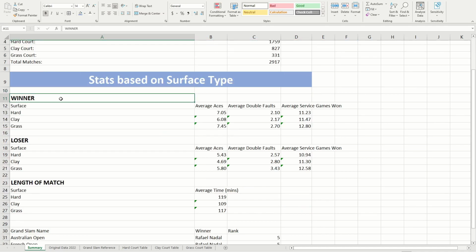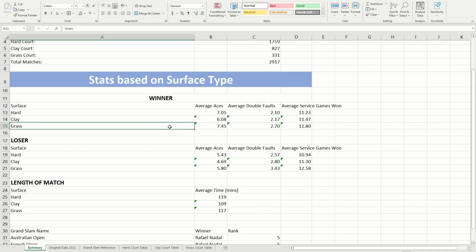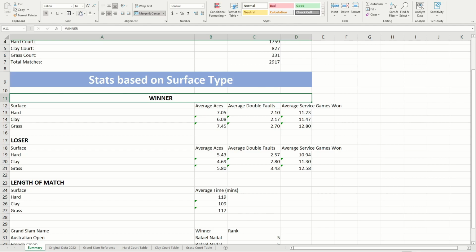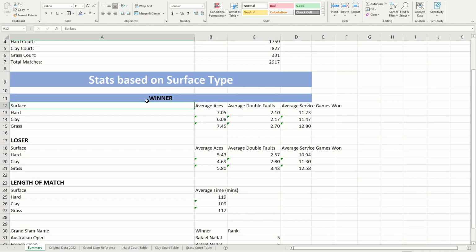I also don't like how these things are on the left side of the screen. I want to make the text in the center over here somewhere. To do that, again, I use the merge and center feature. So I highlight the cells, and then I click on merge and center. Then I'll change the color of the text, and actually I'll leave it black this time because I like the black text here, but you could do whatever you want with it.